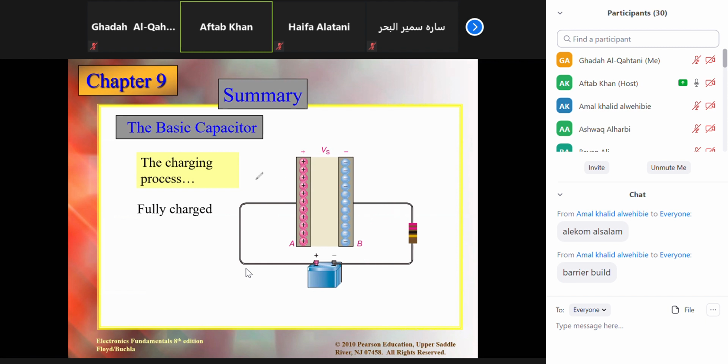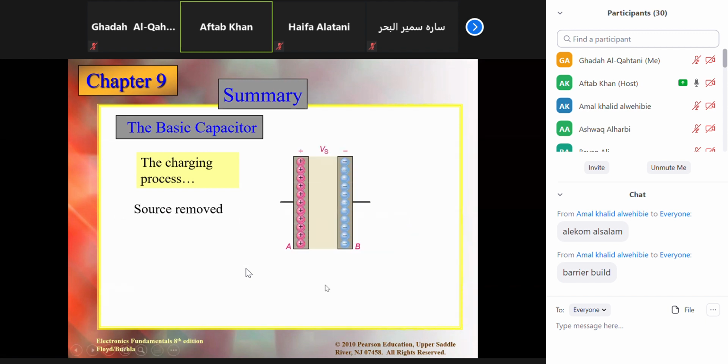Now, once it's fully charged, here the charge is positive and this becomes negative. You know what will happen if I remove this battery now? If I remove the battery, this plate is fully positive and this plate is fully negative. So it can behave like a temporary battery, because one charge is positive, the other is negative. Why temporary? Because these charges are not forever. They will decay with time quickly. So it can behave like a temporary battery.